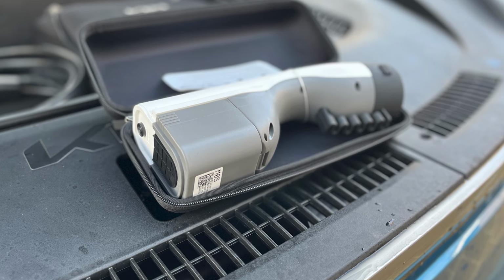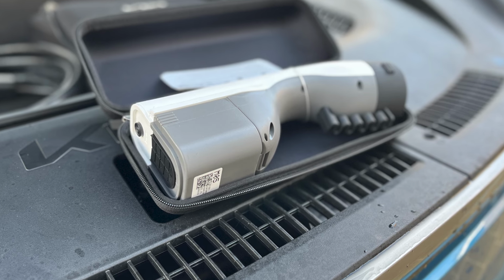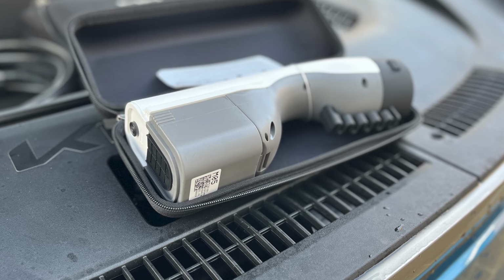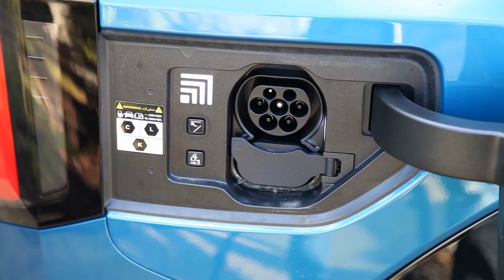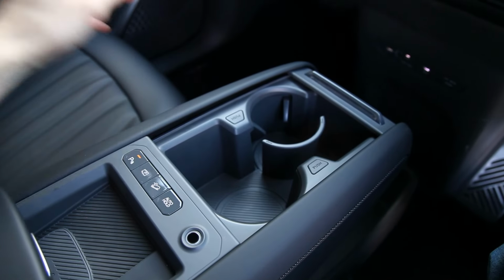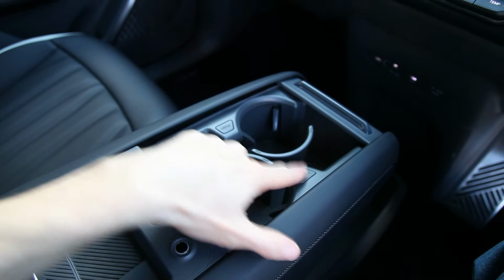You can also use the car's battery to power normal electrical items up to 3.68 kilowatts with the included V2L adapter. The car is also V2G ready, meaning if you get a V2G wall box, you can charge your car up overnight on cheap rate electricity and use it to power your house during the day. Lastly, a few notable things to mention about the EV9.